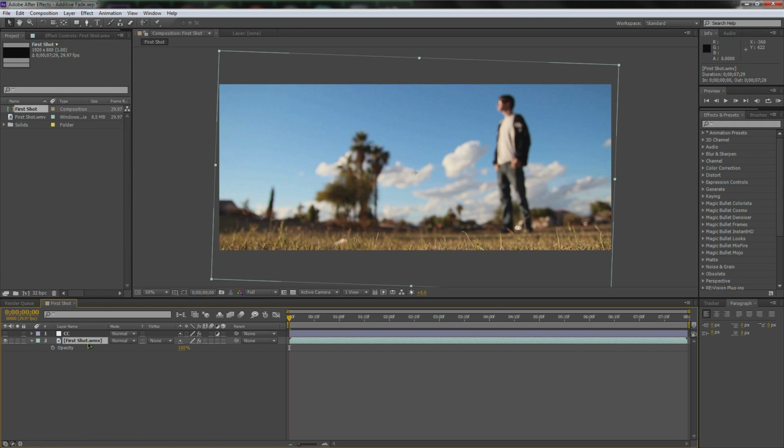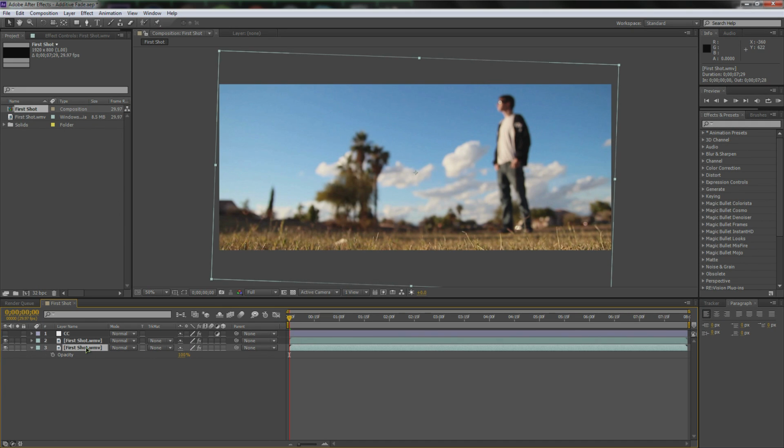The first thing we're going to do is duplicate the shot that you want the intro to be on. So what I did was I clicked the shot I wanted to duplicate, and I hit Control D, and it duplicated it. It's right here. With the second one that I duplicated selected, I'm going to hit Enter, and I'm going to rename it Luma. That makes it easy.